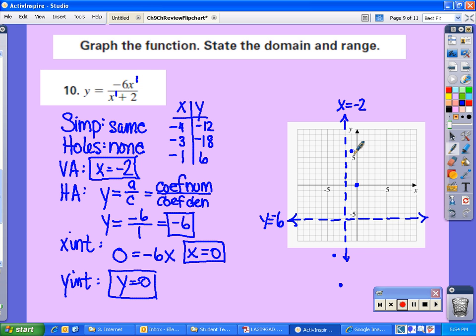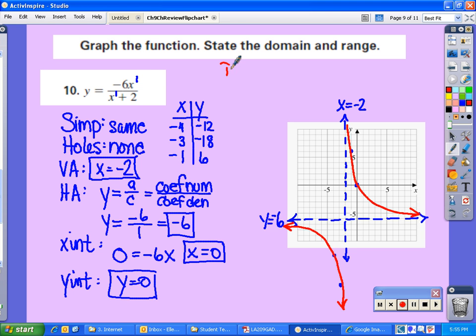Notice that this is kind of a tall, skinny graph. Let's connect those points, remembering to approach our asymptotes. And remember, this is just a sketch. We do expect our sketch, however, to be a smooth curve, not to cross the asymptotes, not to have any right angles, not to look like a horseshoe, and it should be a nice reflection across the intersection of those two asymptotes. I think we did a pretty good job.